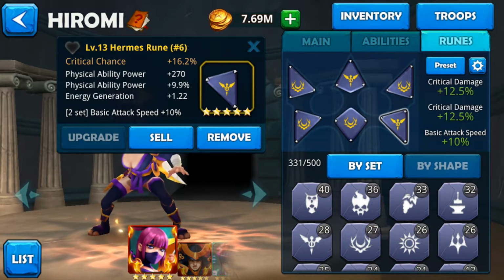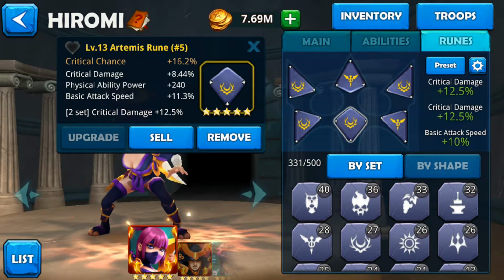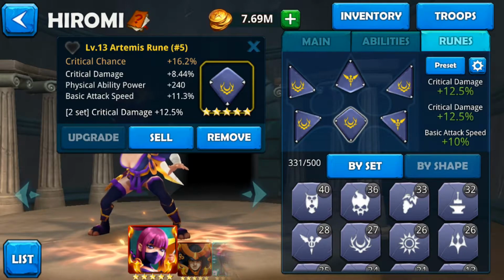But so critical chance, I got one rune that does critical chance. I got two runes that do critical chance. So both of them combined will give me approximately 32% critical chance, and on top of all the other minor stats, it boosts my critical chance quite a bit. So that's for Hiromi, and let's go to Takeda.